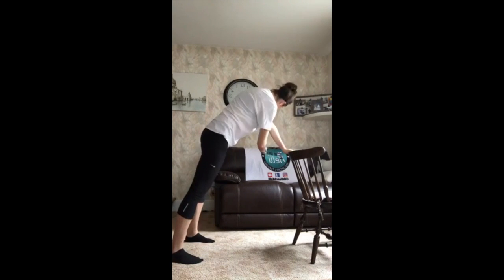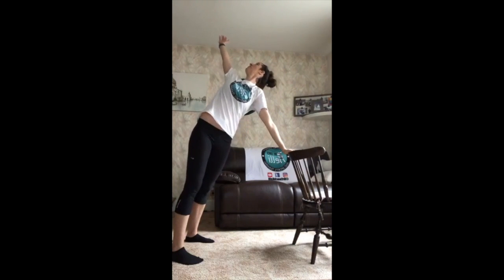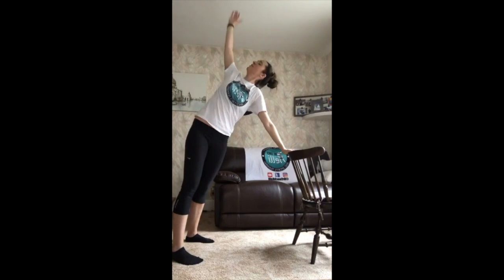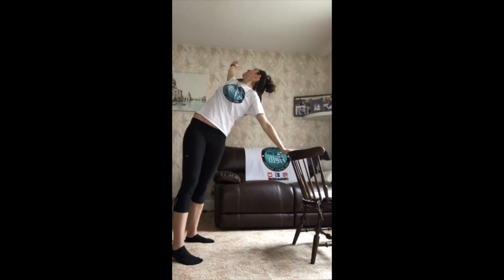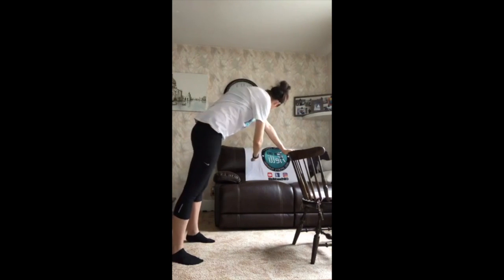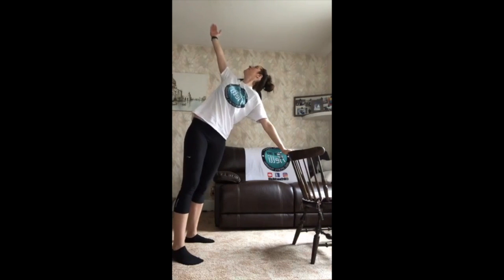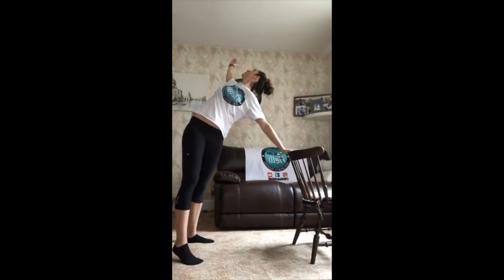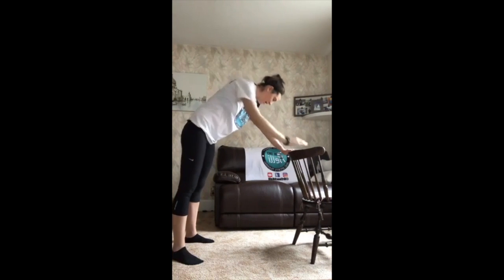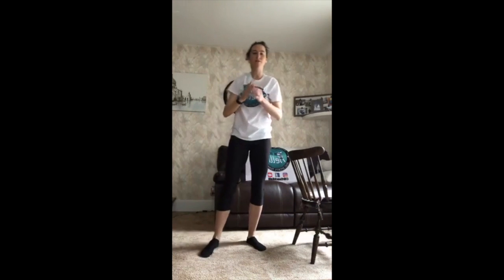Reach it through the other side — reach your left hand up, up, up, and away. Big deep breath. If you are making noises like me, tell me in the comments because I will feel less weird that way — sometimes you just got to let it out, right? Exhale, inhale your way up. Reach a little further — we got one more after this, make it your best. If you're going to stick around for our strength part — our little heavier duty strength — stick around. If that is it for you today, thank you so much for joining me. I love and appreciate every single one of you who has come on — you make my days way brighter.